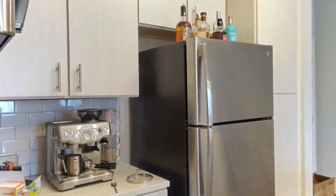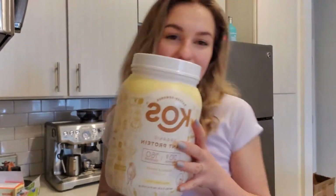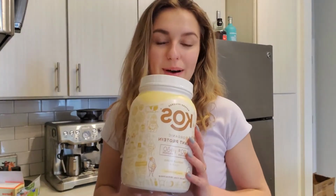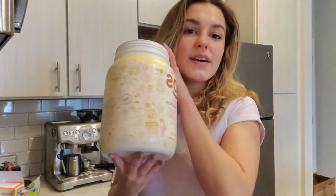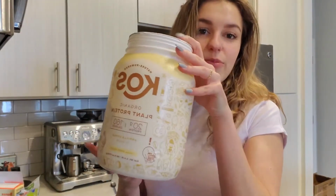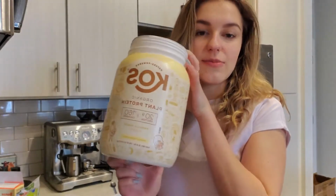Okay, I just worked out, so I'm gonna go ahead and make my protein shake. I'm using the KOS vanilla brand. I like the chocolate one more, but I tried out the vanilla and, you know, we gotta get through it now. It's fine, it's just not as good as the chocolate one. Typically, I'll do this with a frozen banana or some frozen fruit, but I'm gonna go ahead and make lunch, so I don't wanna be too full. So I'm just gonna do this in a little shaker bottle.